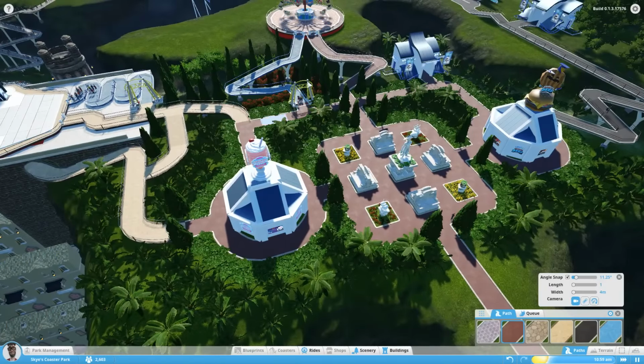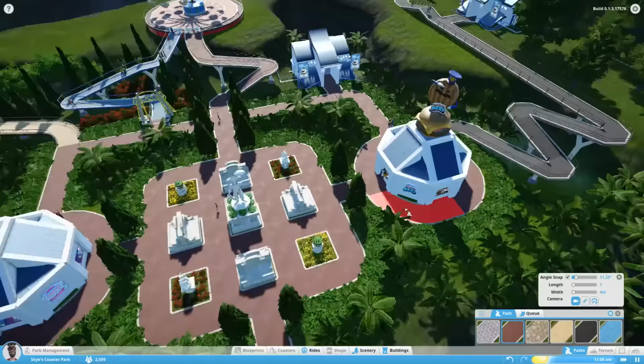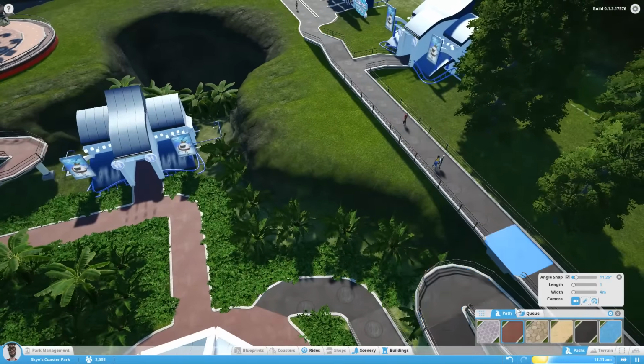Oh, there's a bunch of people going to the next ride. They've just come off here, and they want to go on to something else. Oh, look, there's people wandering around. There's somebody getting a Chief Beef over there. Yeah, loving it.